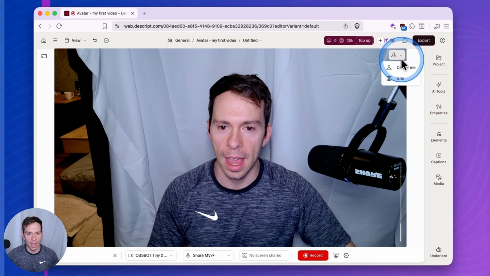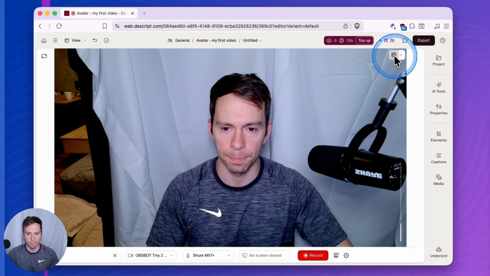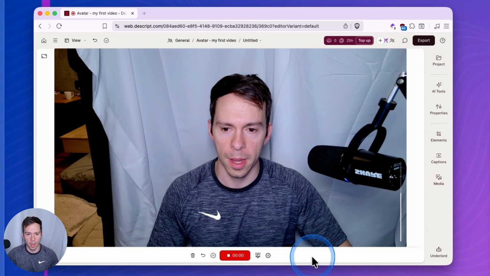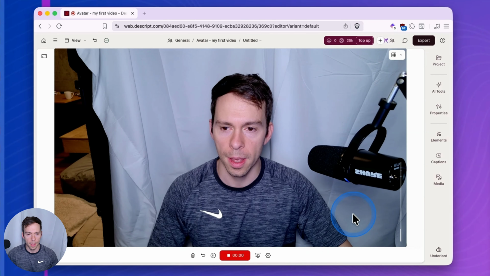And you can also put in a grid. So this grid is also useful if you're familiar with the rule of thirds in design, where you want to put key objects of interest on one of the top third, right third, left third, etc. Then this is a really good way to see that. I'm gonna turn that off. And when you're ready, you're all set up, you hit record, and I am now recording.